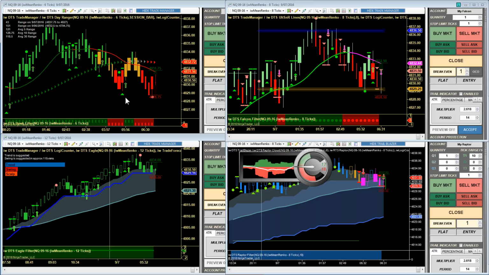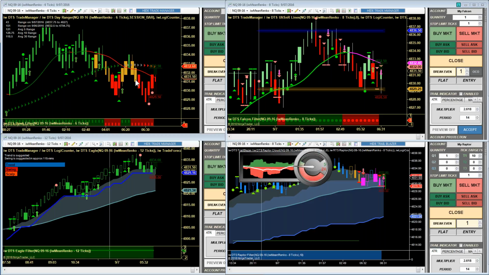All right, what you're looking at here is the diversified trading system, and I'm going to give you a really quick overview. It's diversified because we're looking at the market from 3 different points of view. Here at the top left, we have the Hawk Scalper. Top right is the Falcon Swing Trader. Bottom left is the Eagle Trend Trader, and the bottom right is the Raptor. Now, the Raptor is kind of a combination or a hybrid, if you will, of the other 3 trading birds.